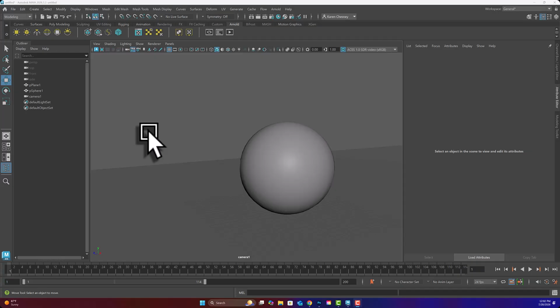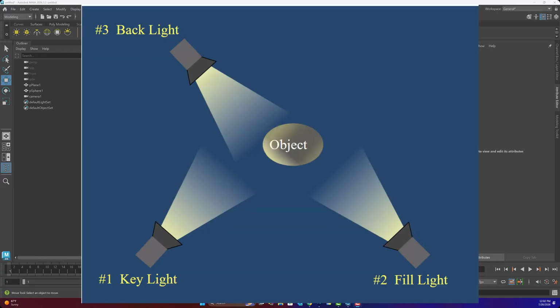So let's talk about what three-point lighting is. I'm going to put a little image up on the screen. This is an example of the functions that three-point lighting serves. The three points are the key light, which is usually the most intense light, the thing that's lighting something up: the ceiling lights in your room, the flashlight shining on something, the sun. It's the main light. The second part of three-point lighting is the fill light.